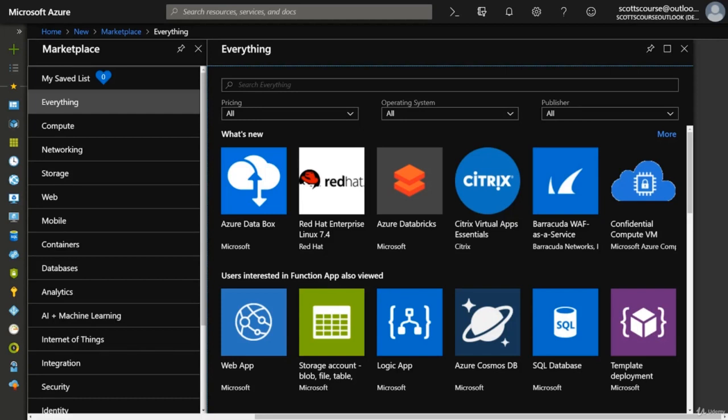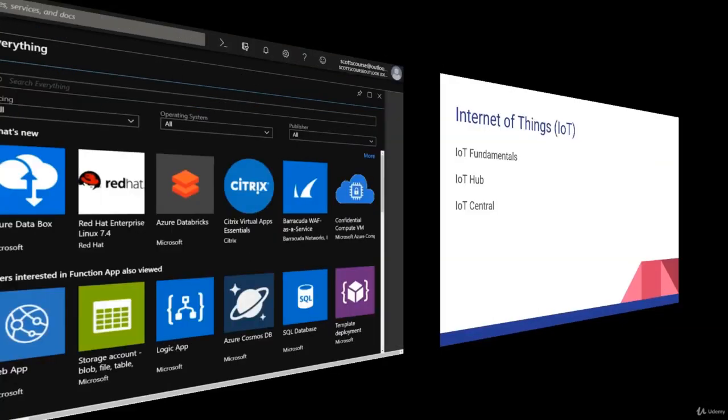And you'll see lots and lots of vendors. This is where there's going to be hundreds of vendors competing to offer basically their images for you to choose. So you'll see on screen, Microsoft has a lot, but Barracuda's in there, Red Hat's in there, Citrix is in there. Different companies are offering their services to you that sometimes they even compete with Microsoft's own services. So for instance, the Barracuda service is a web application firewall, whereas Microsoft offers its application gateway that has web application firewall built into it, etc. So not all of them are Microsoft services.